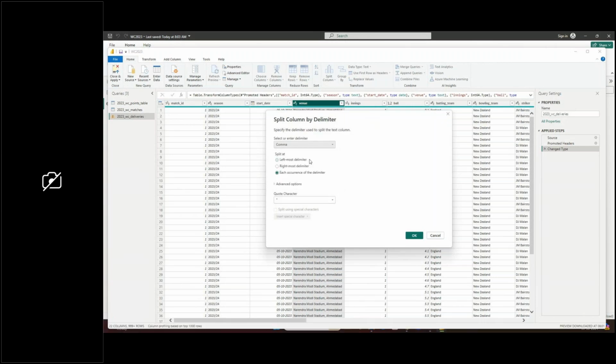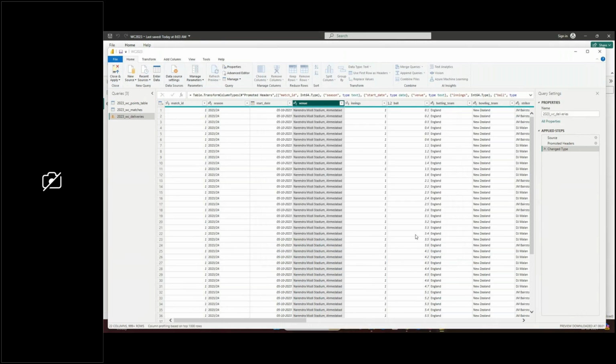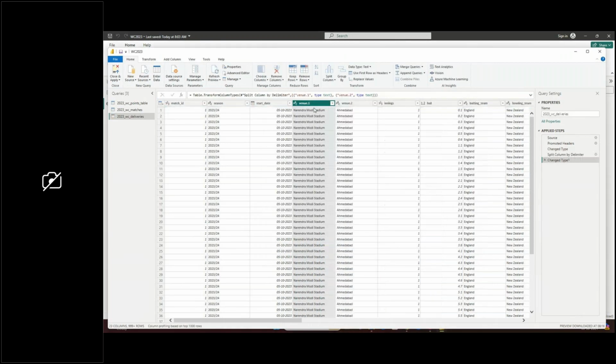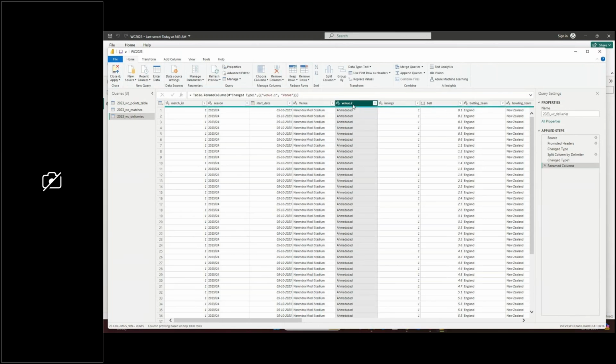Each occurrence of the delimiter. Click on OK. Now my column is split into two. So I can rename this into venue. You can double click here, rename to venue, and one more way is to go here. Do you see rename? Yes, I see it. Rename this to city.